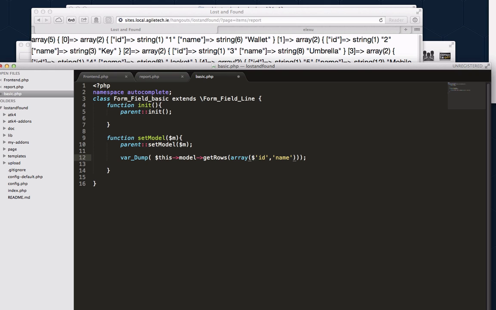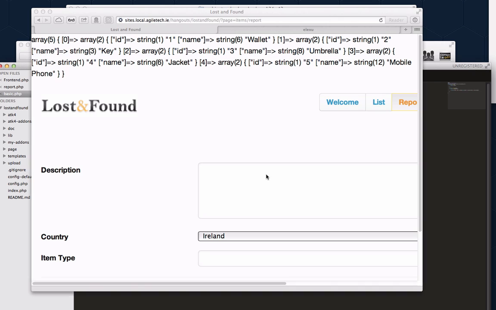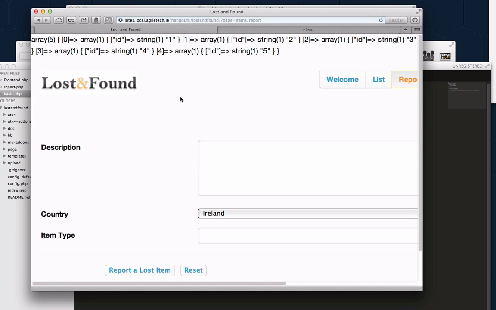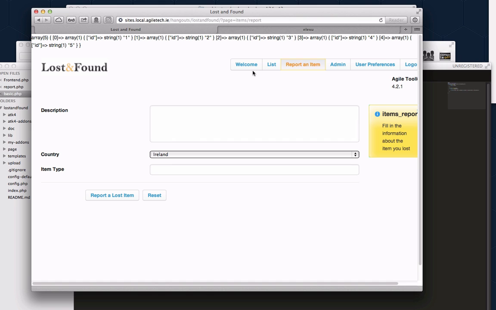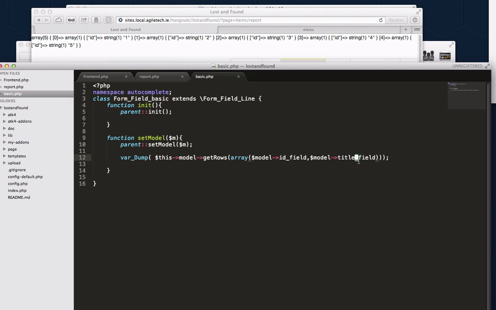Actually, because we're building an add-on which might be used in different projects, we'd like to be as flexible as possible. So instead of ID, let's use model ID field, which is ID by default, and instead of name, we'll use model title field, which by default is name, but can be redefined by some models.